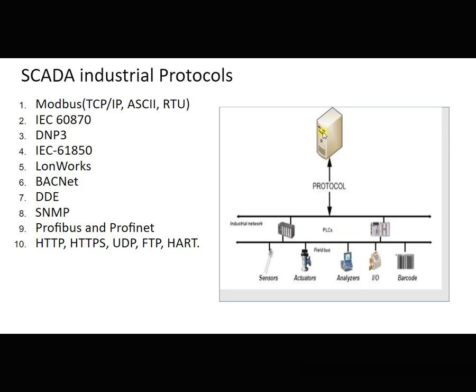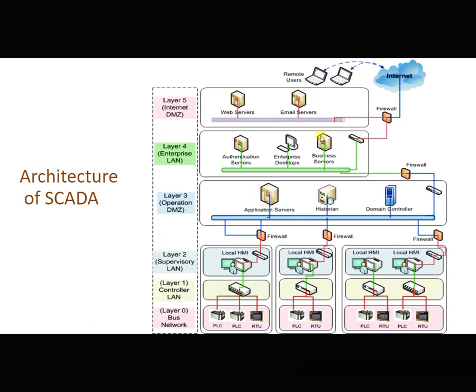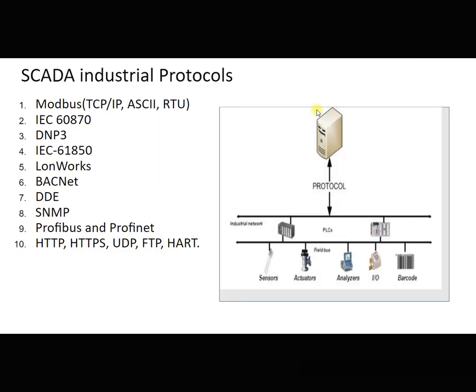Okay, so if I want to proceed further, if I want to go up to here, I need to have various protocols. Either it may be Modbus ASCII serial or RTU, TCP/IP, or sometimes it may be Ethernet or some IEC standard. Dynamic network protocol IEC 61850 is the most widely used.